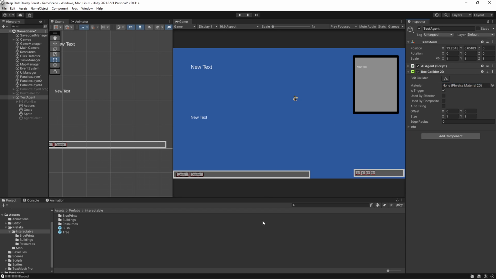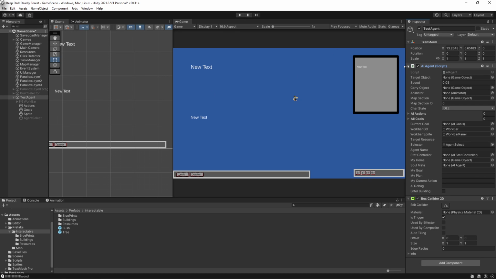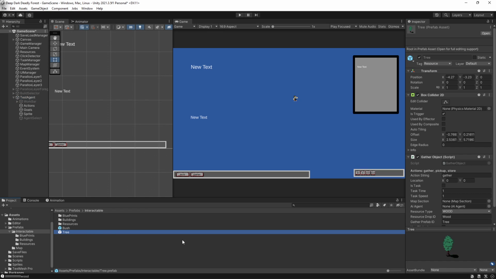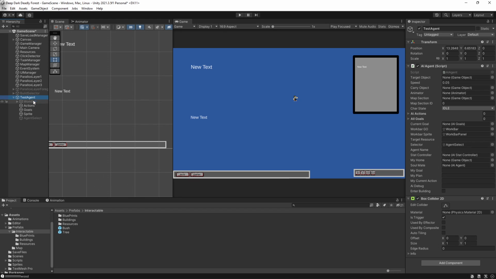Will that give me an error though? Because it has none. Well, we'll find out. Here we go. All right, our villager test agent.